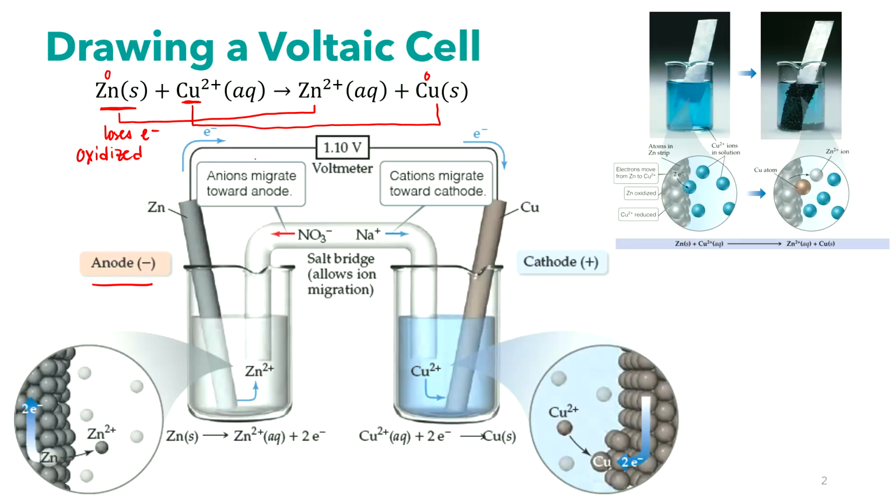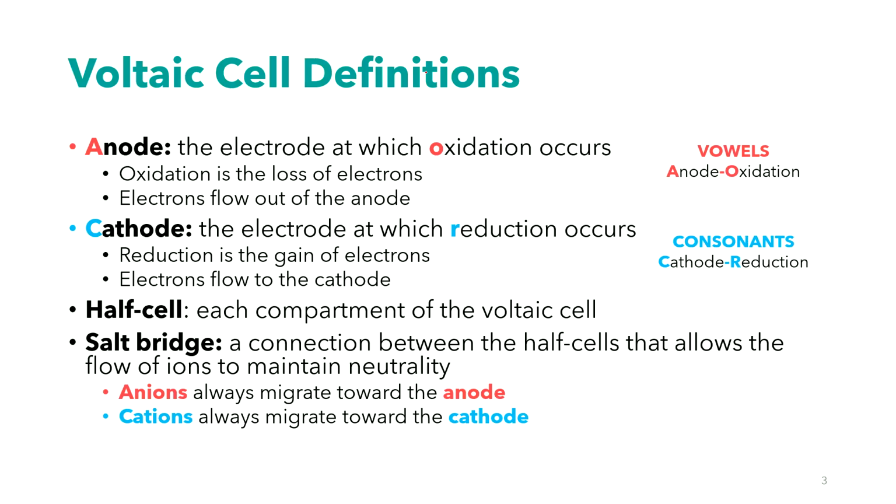Okay, so some definitions that we need to call out here. All right, here's just a summary slide of what you need to know about a voltaic cell. You need to know and be able to identify the anode, where oxidation happens. I remember that because they're both vowels. And then oxidation is loss, so that's the oil in our oil rig mnemonic. Reduction is the gain of electrons. All right, and then be able from there to say what direction the electrons are flowing.